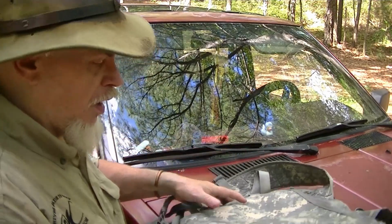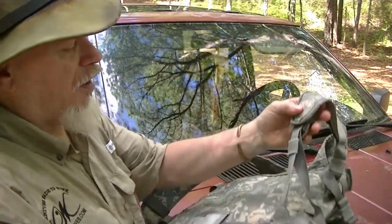Once I, so to speak, put the pack right back on, then put the poncho on. When it quits raining, shake it out real good, fold it up, shove it back in there, and be back on the road. Ain't got to unpack or unzip nothing, which will be quick. You could also have other pieces of gear that slide in there, a map case, stuff like that, would slide in pretty easily.